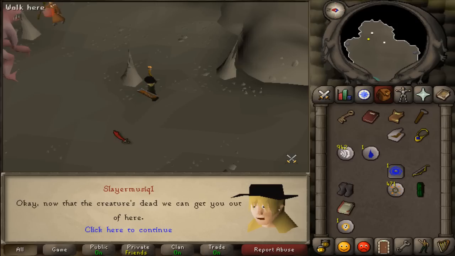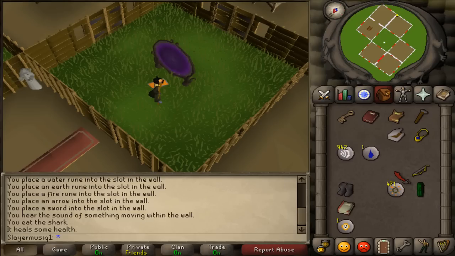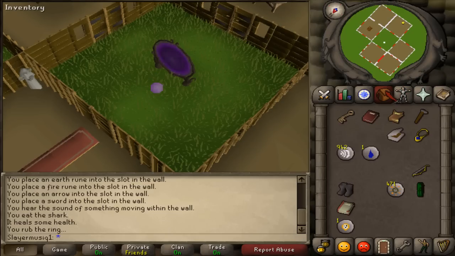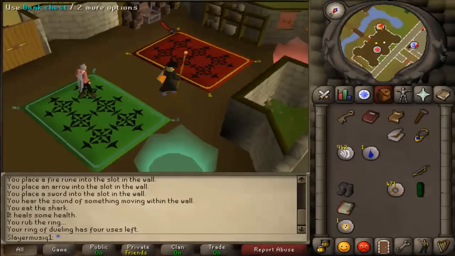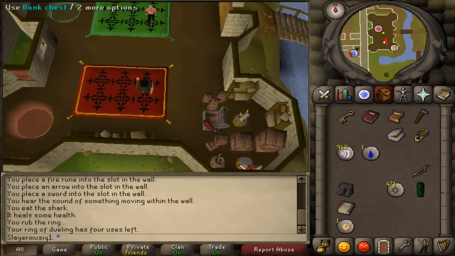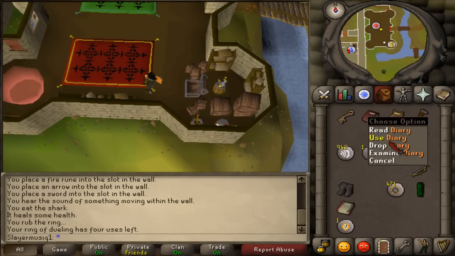Alright, when the small Dagannoth is killed, you'll see a small cutscene of the mother coming out of the water and attacking you. Just climb up the iron ladder and teleport to your bank, or use your emergency teleport if you run out of food. Alright, when you've used your teleport to the bank, you may drop your three books.